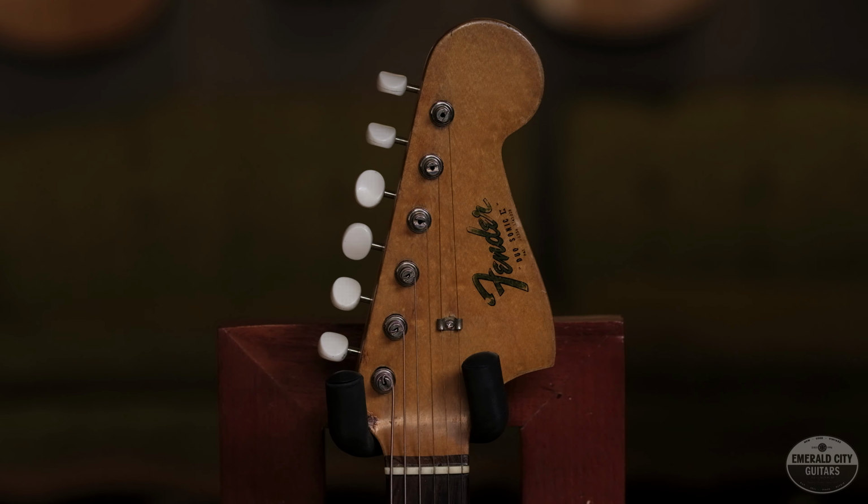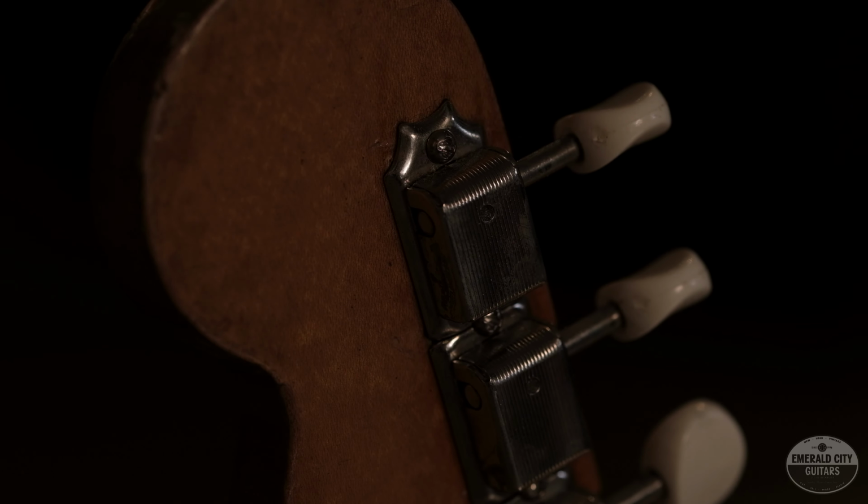This era did not come with a vibrato or tremolo system. The Fender vibrato system was added. It also has a Mastery bridge. It does have the original pickguard, which is awesome. We're also looking at two Lollar blackface pickups here. The tuners have been switched out as well, and all the wiring, but it still maintains that vintage style wiring.